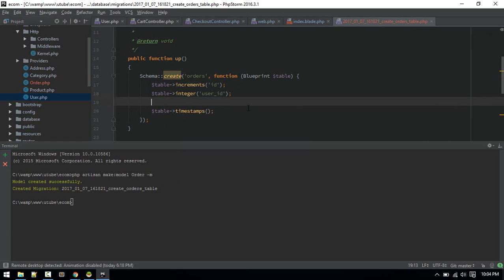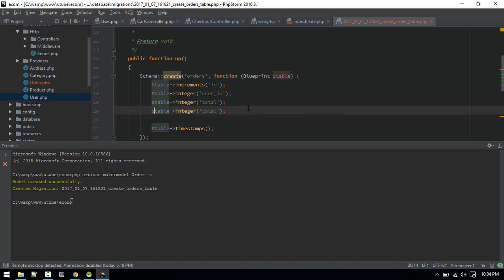Another will be total, which will be an integer as well, the total amount, the total price of the order.